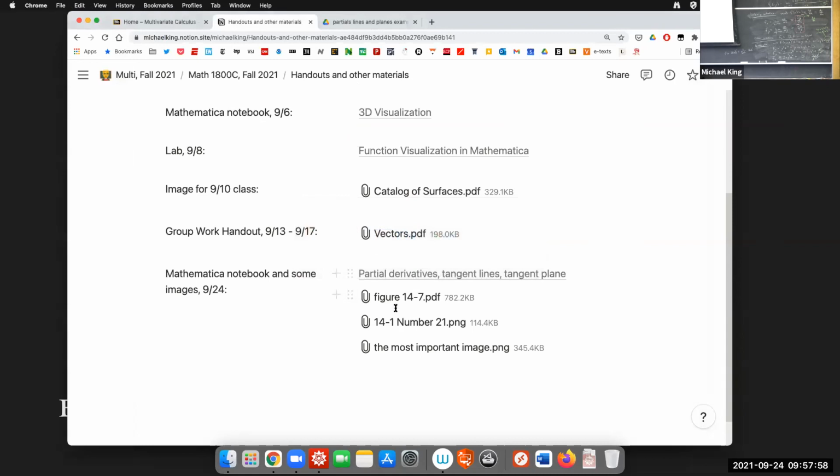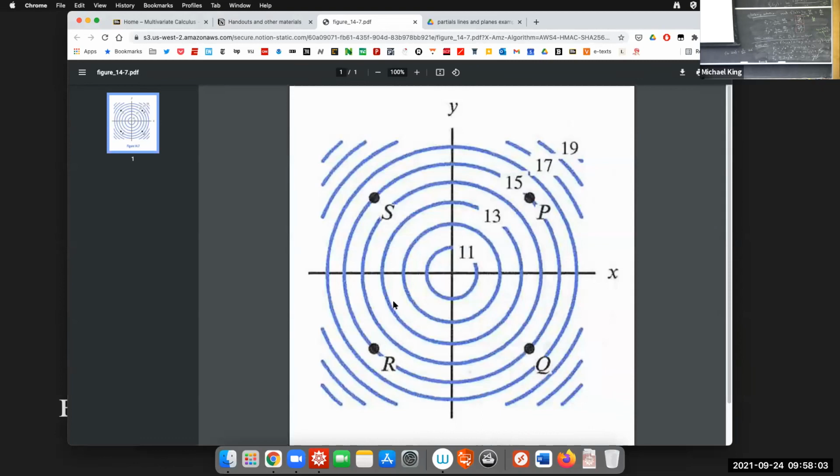And then just to think about conceptually, this is a problem from the book, which is sort of like, if you want to think about partial derivatives in tangent planes, I'm sorry, what am I saying? Partial derivatives in contour maps. So this is a contour map of some surface. And you could ask yourself about the sign of the partials at Q. What's the sign of partial x? Well, this is going through height 15. And that is probably height 16. I think that's 17. So that's probably height 16.